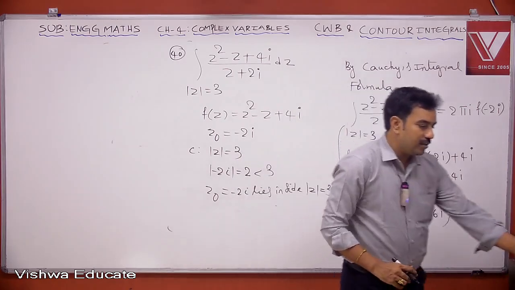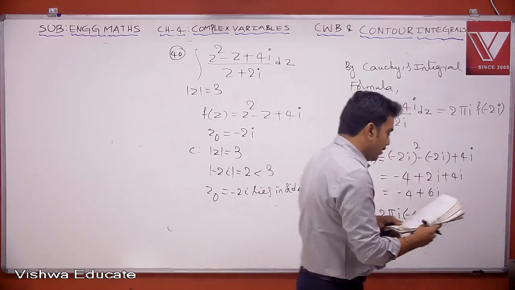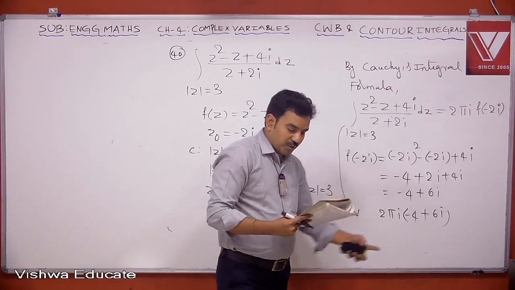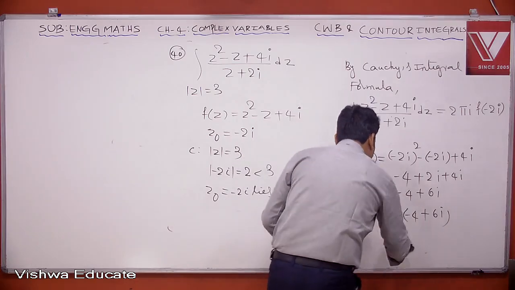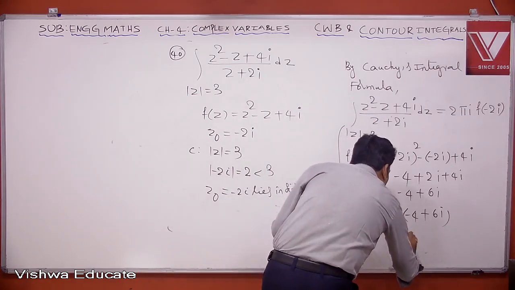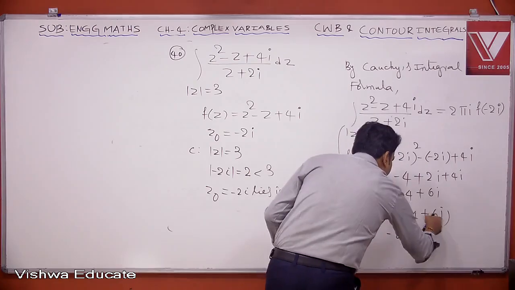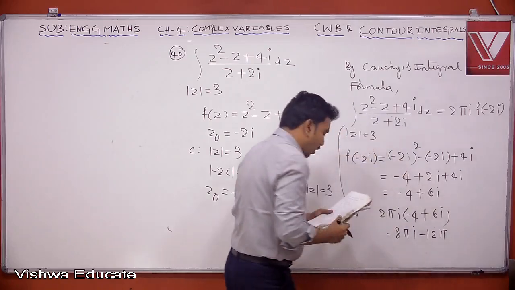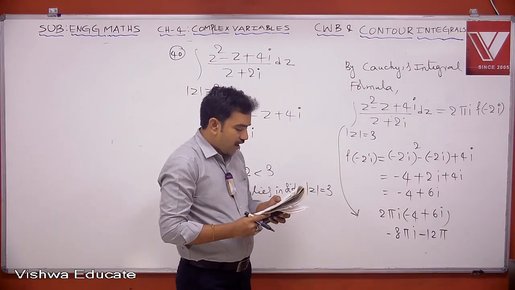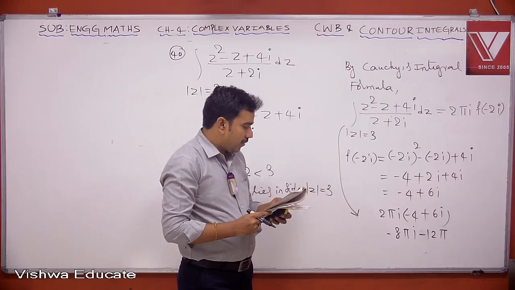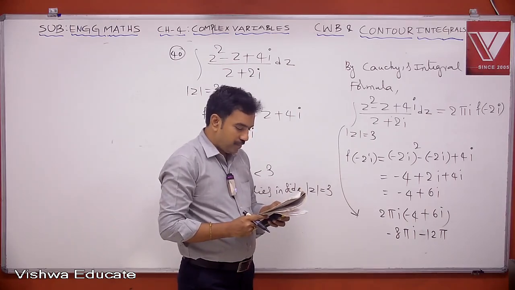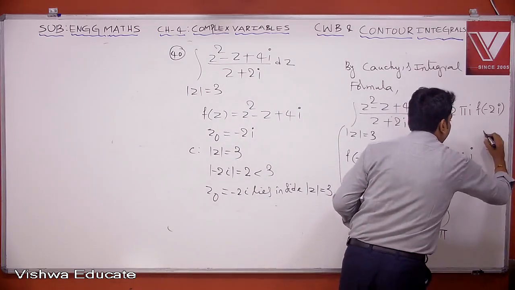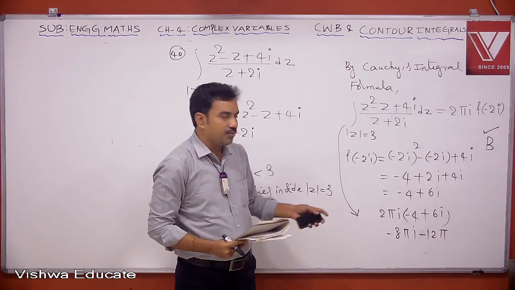Now let us see what is the right option. Here i is distributed to this expression. So this is basically minus 8 pi i plus 12 pi i into i square. So therefore this is minus 12 pi. Now let us go through option A. In option A it is plus 12 pi, but in option B it is minus 12 pi minus 8 pi i. So therefore option B is the right answer. Option B is the right answer, not this.